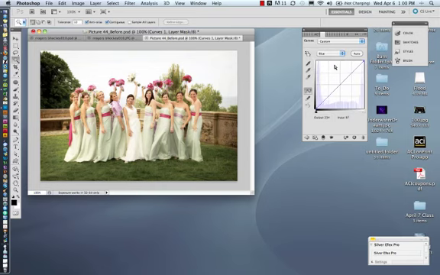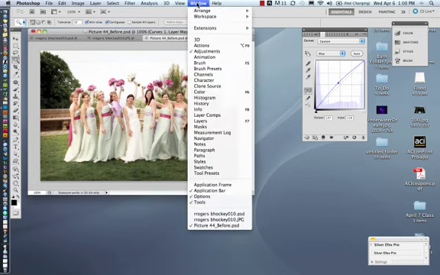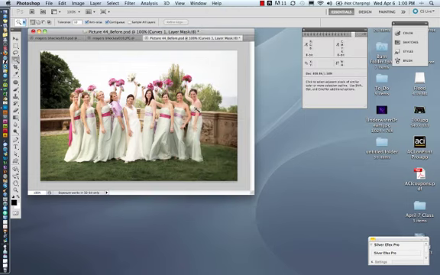the yellow side, because our yellow was so much higher than it should have been. So what we want to do is add back in a little bit of blue. So I'm just going to take this and pull this up a little bit, and we want to once again look at our info palette and see how we're doing here. And that's quite a bit closer. There we go. So we've got quite a bit closer there to what it should be. It's still a little bit off, so back to curves.